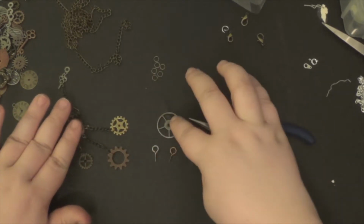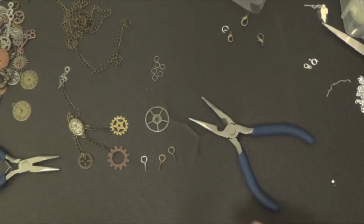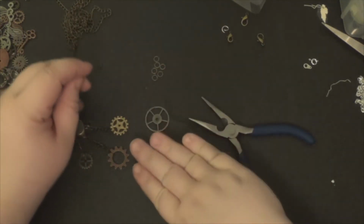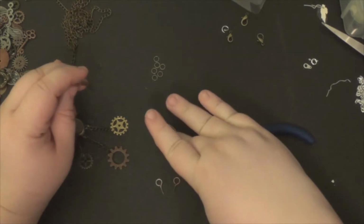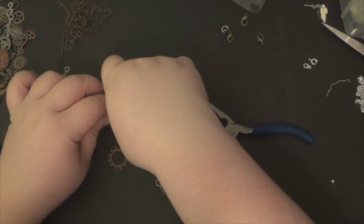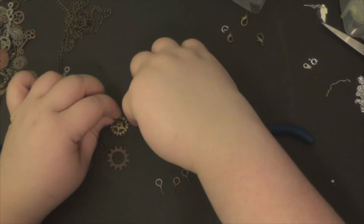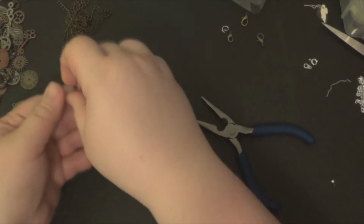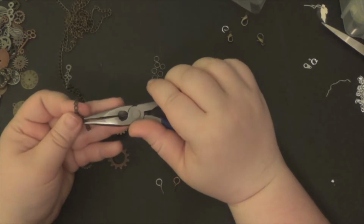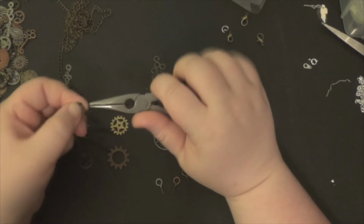I want to make sure I keep it the way I have it so that I remember how everything's going to be attached. And then I'm going to take some more chain, move that bottom cogwheel kind of to the center because that's where it's going to be. And I'm going to take my chain and measure it from the cogwheel over to the other cogwheel it's going to be connected to. Then I'm counting out how many chains in between, just to make sure that it's the right length so I don't have to go back and keep readjusting it.